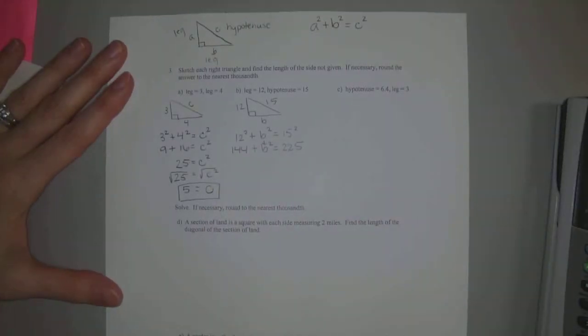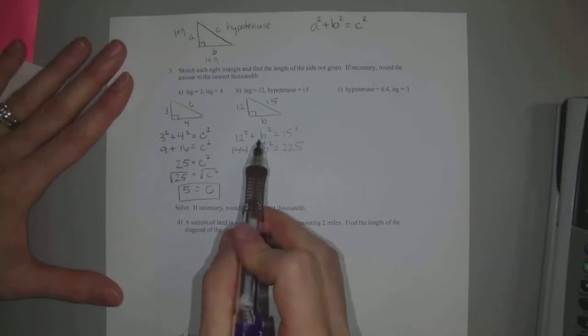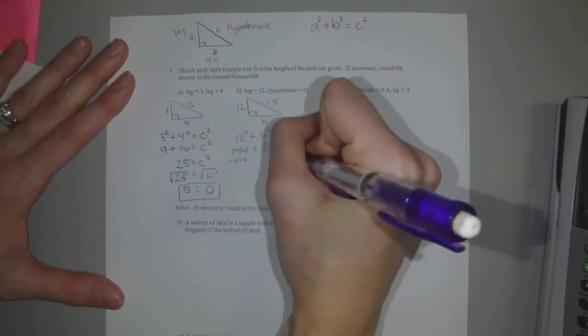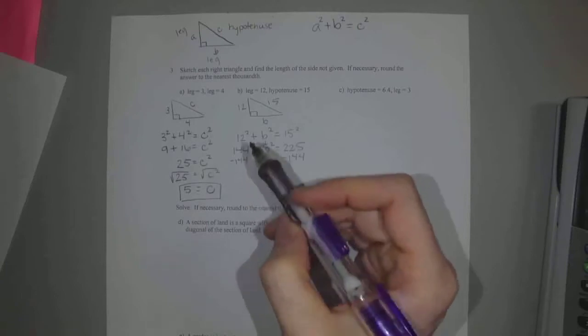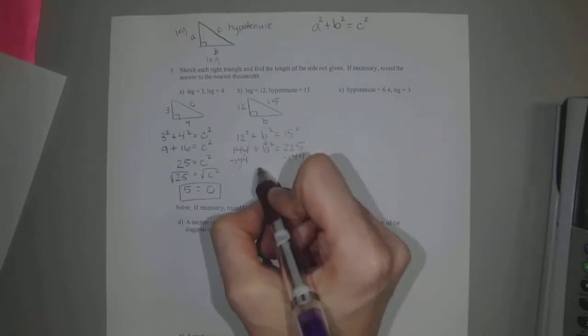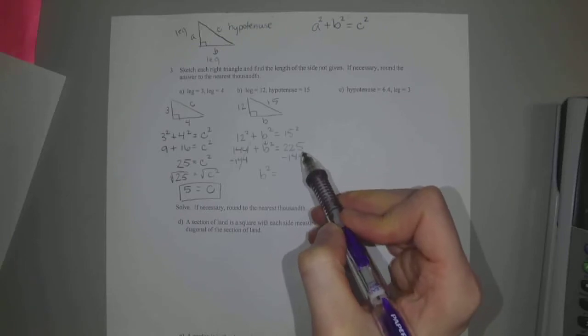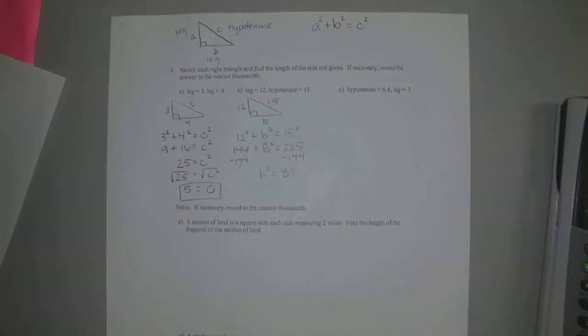So what do we need to do with 144 first? You guys got it. It's just like those equations we were doing. We want to get our variable by itself. So right now 144 is added over here. So let's move him to the other side. So what's 144? Take away 144? 0. And that's what we want. So we get B squared equals. And then what's 225? Take away 144? 81. Is 81 my answer though?